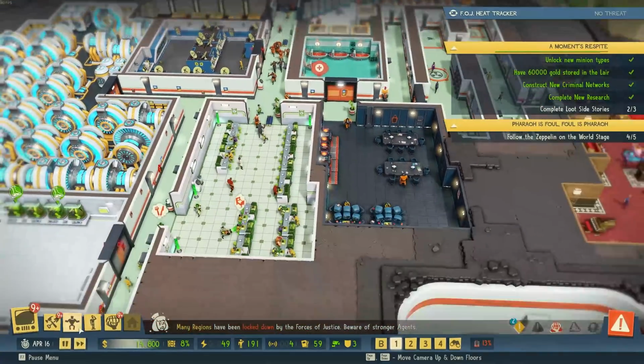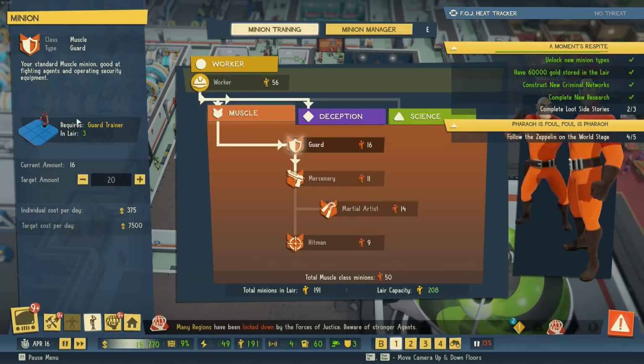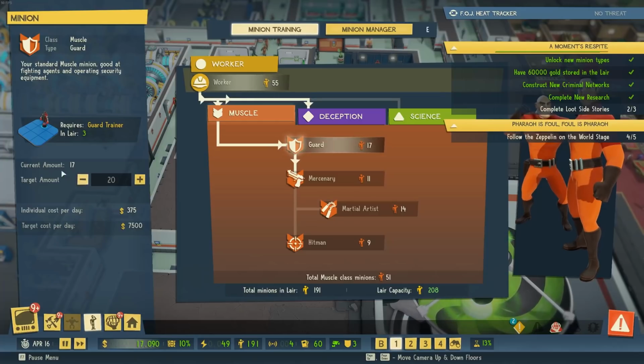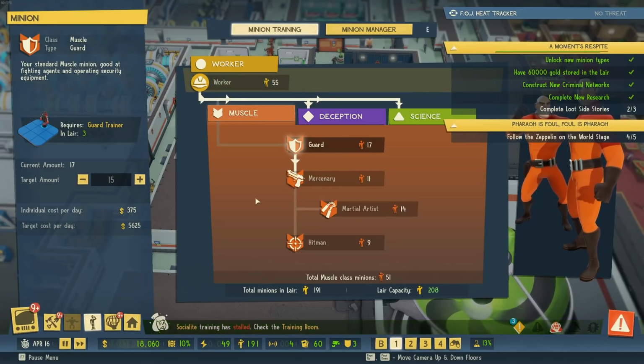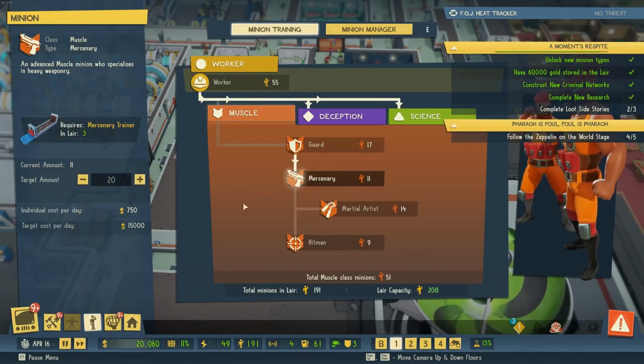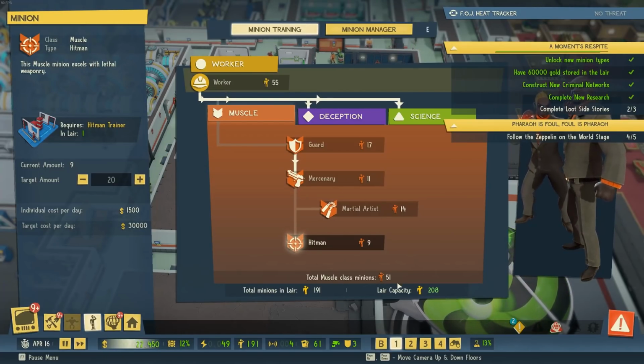The heat at a criminal network has attracted the forces of justice. Let's just have a look there. We do have a lot of guards, right? But we do need guards as well for missions. So I rather keep a high limit on that. We might keep Training at 15 though, and the rest goes for mercenaries. And let's actually lower this one here to, yeah, let's say 20. And then hitmen's, which is the most, right? So we do need most of them.